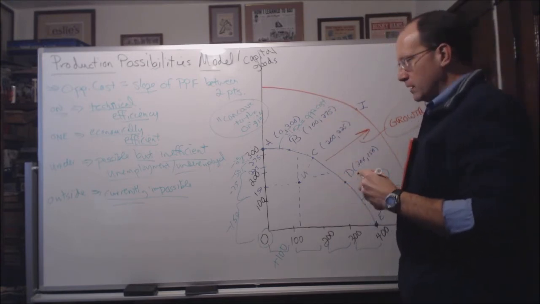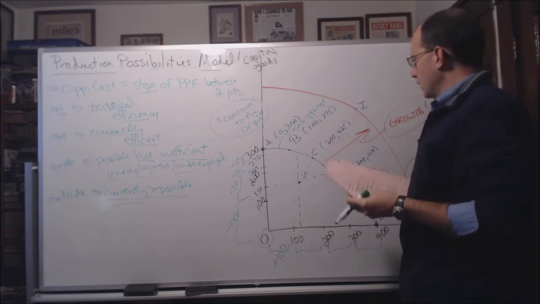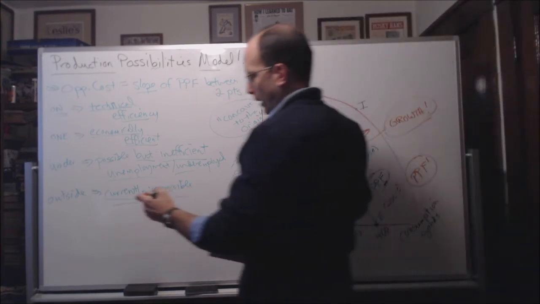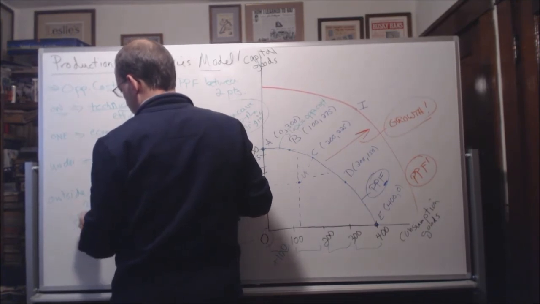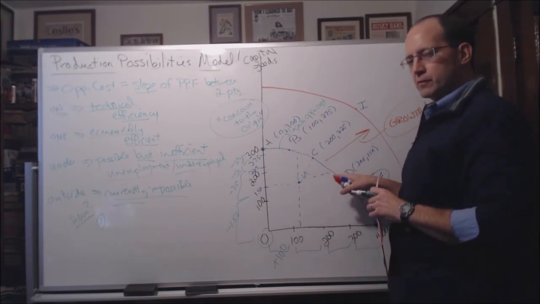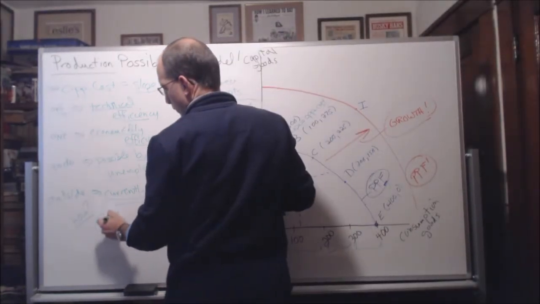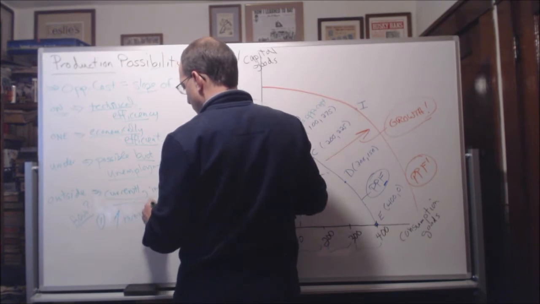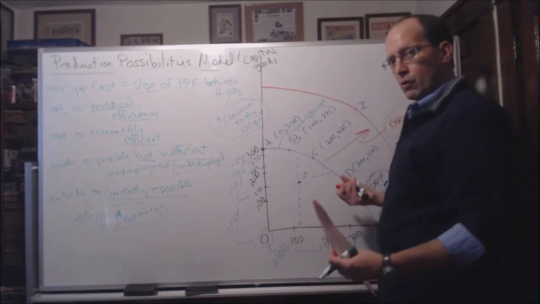But I'm not going to worry about that in terms of any test questions for this particular course. Okay? So my question for you is how do we achieve this economic growth? How do we get out to a point like I in the future? And I think you know the answer, because this blue line, this frontier, is fixed by the technology we have. But what if we have new technology? That would do it, right? We could produce more of everything with the inputs we currently have. So an improvement in technology would lead to economic growth.